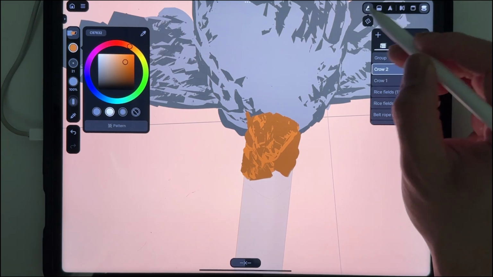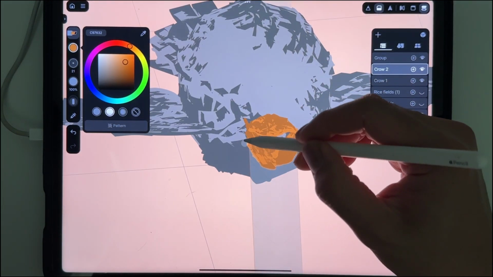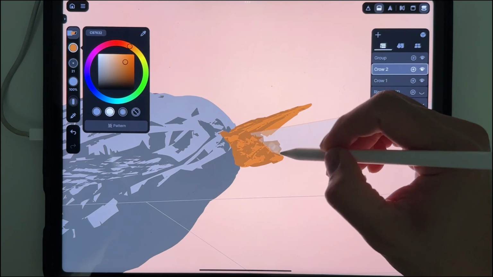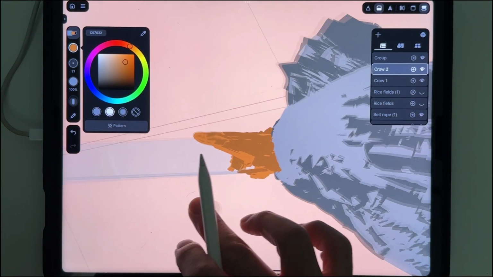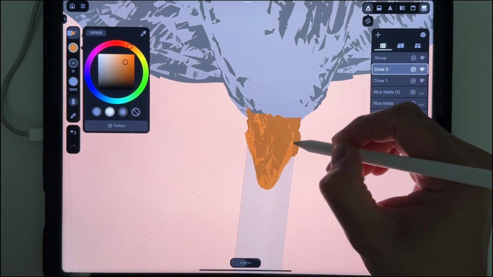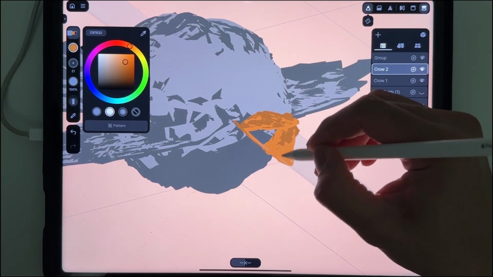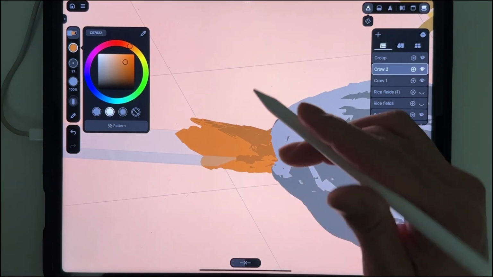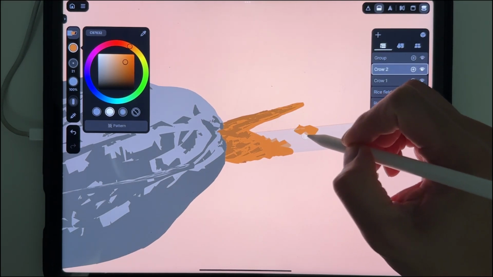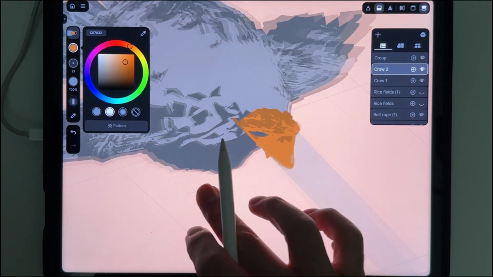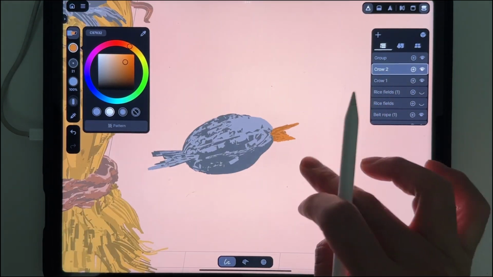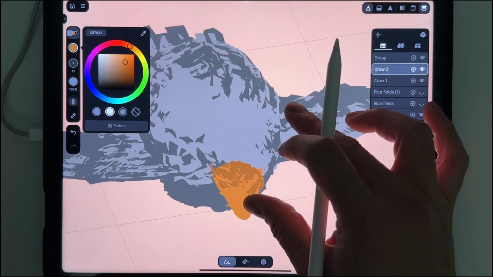What is happening here? Oh no, why? I think that's fine. Close. And then the eyes here.